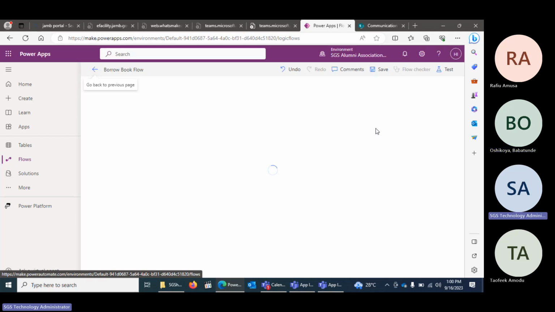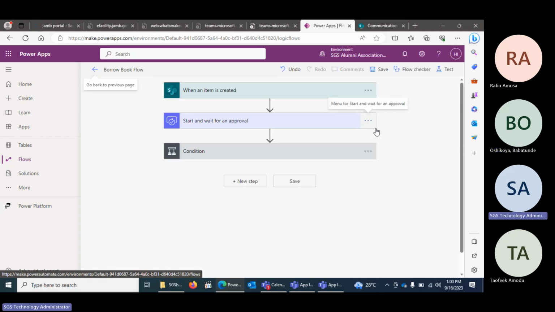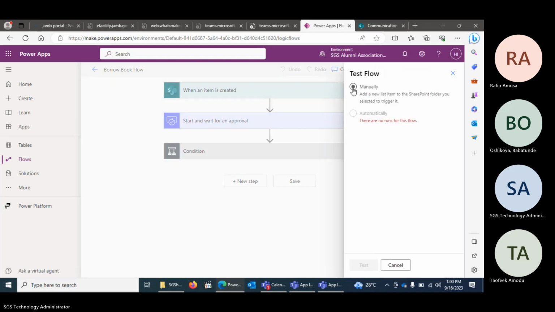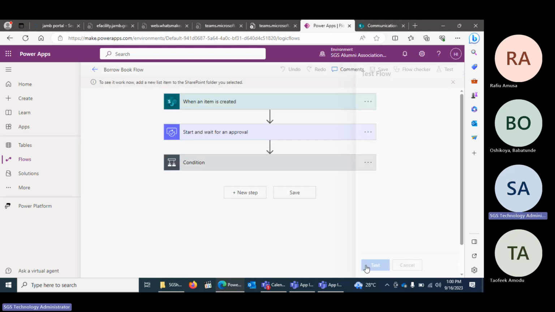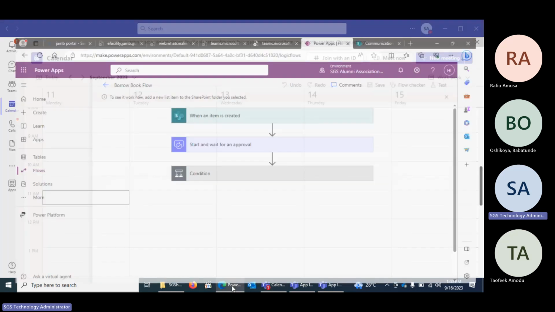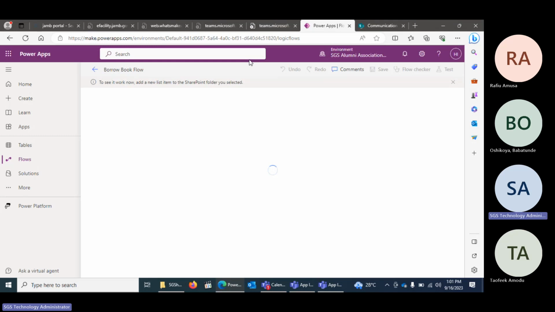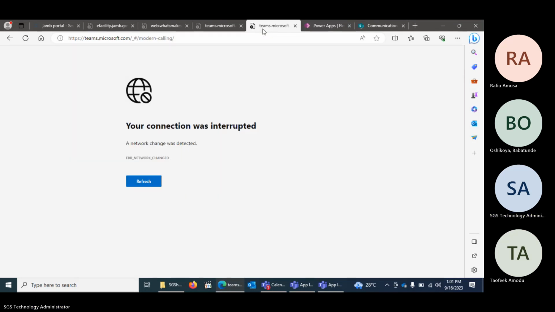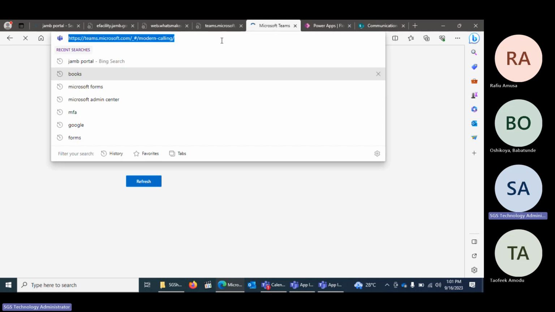So this is just the last step. We just want to see how the flow works, and we want to test. I want to test manually. Let's see, test manually. So let's go ahead and initiate another.